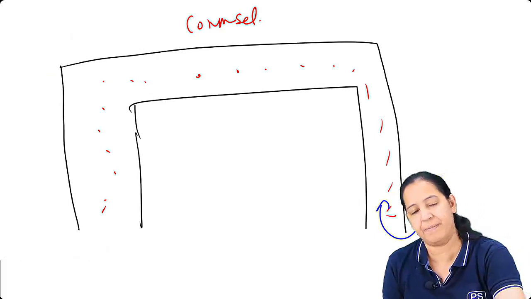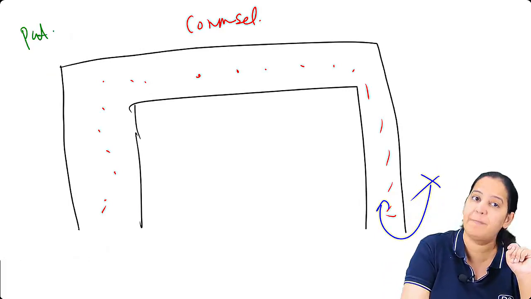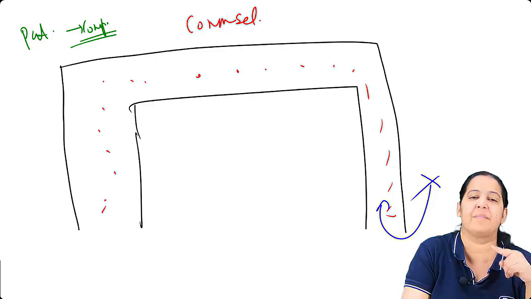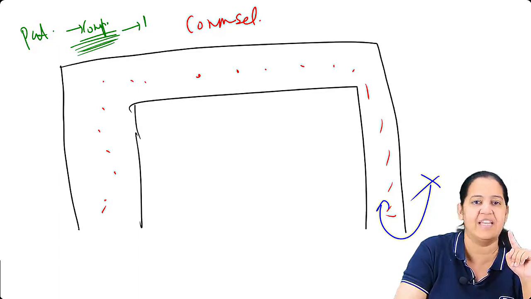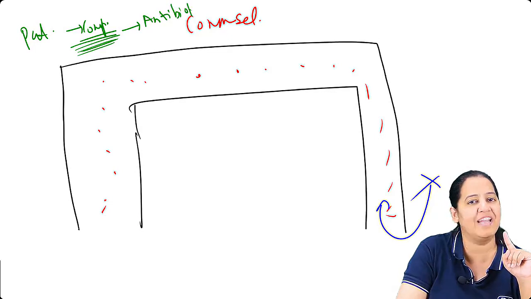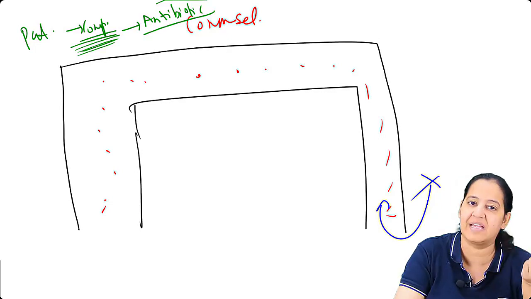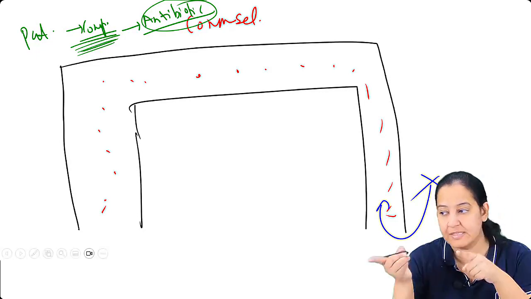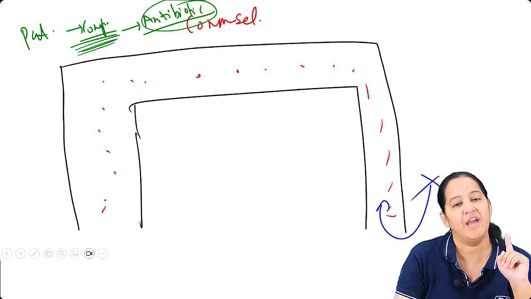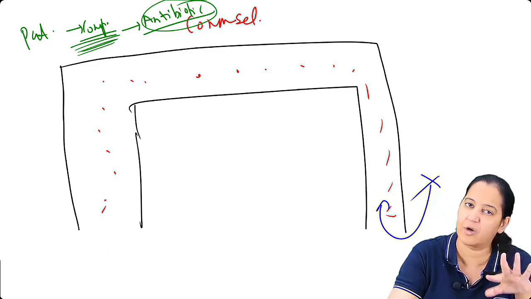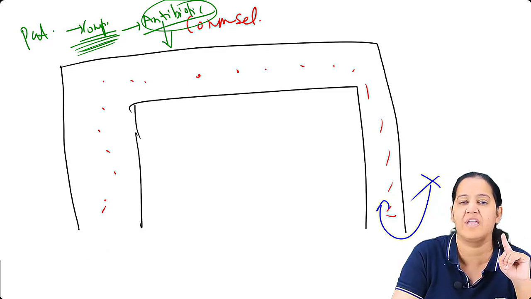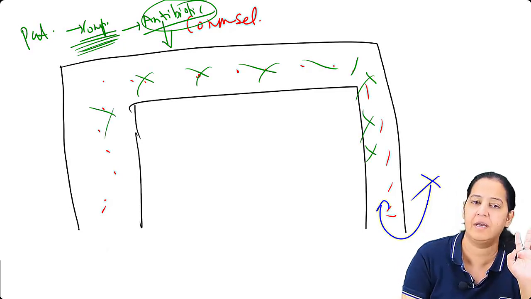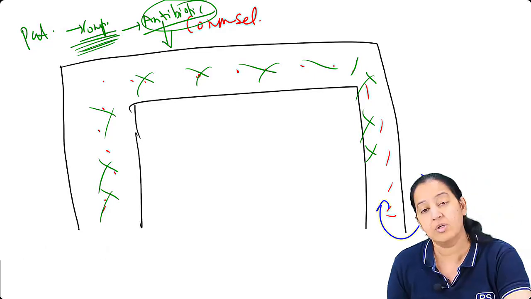Imagine you are a doctor and a patient comes to you with some complaint: pus, abscess, this, that. You give an antibiotic to treat it. What is an antibiotic? A drug that kills bacteria, whether good or bad. The antibiotic does not have eyes to decide which bacteria to kill. If you give antibiotic, the bad bacteria are killed and the good are also killed. So if you give a prolonged course of antibiotic to a patient, all the good bacteria in the colon are gone, killed by the antibiotic. So there are no guards now.